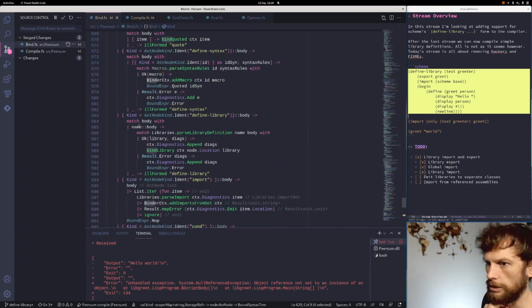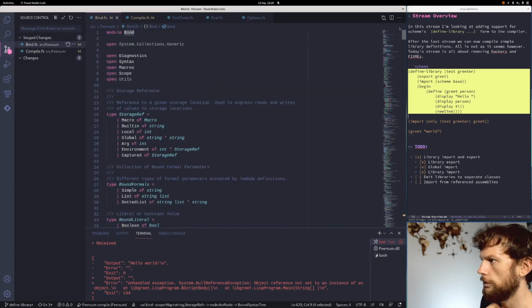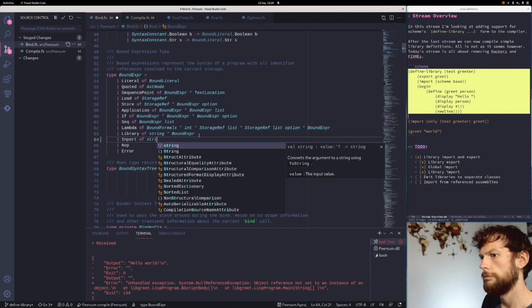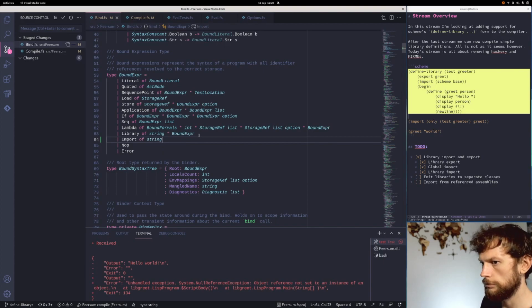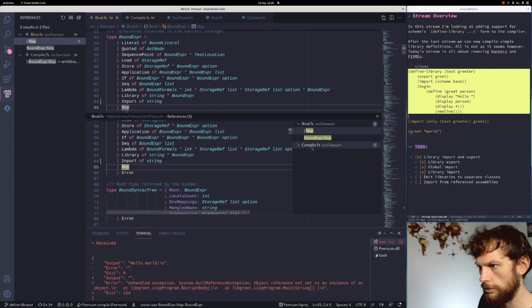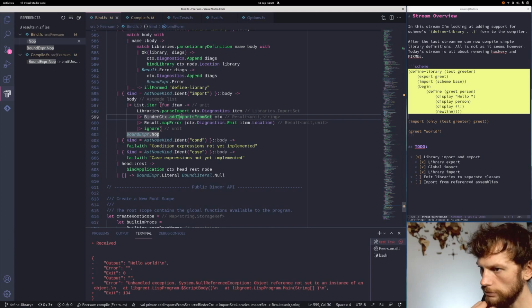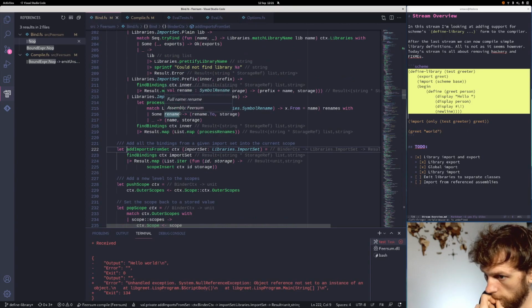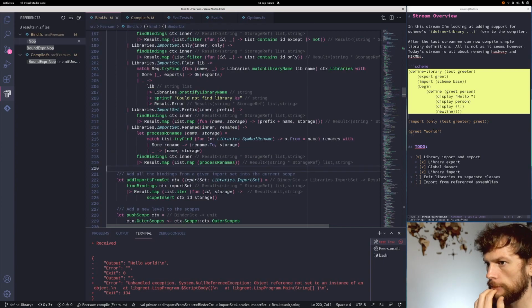Which means when we bind a library, we can't use that nop anymore. So when you import something, we'll have add imports from set.